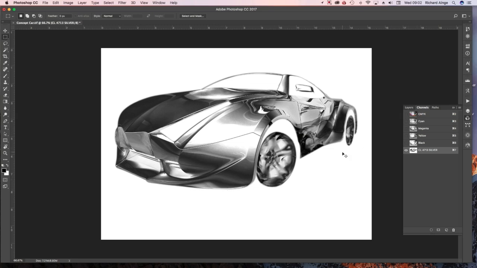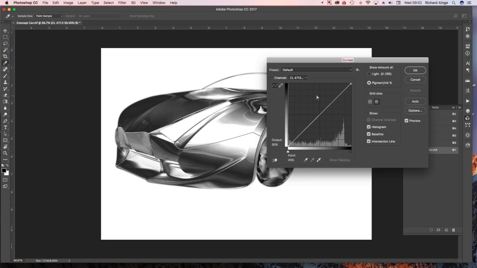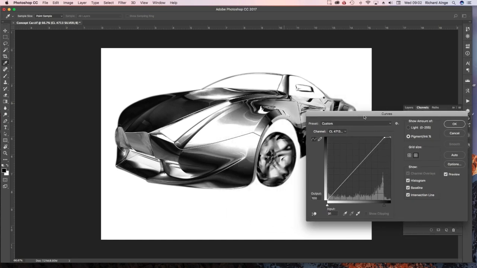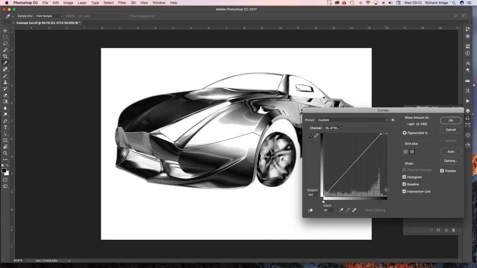Next I'm going to open up my curves, and as best practice we make sure we set the shadow and highlights. It's a little bit like doing scanning in the old scanning days. Highlights is already set, so it's the shadows we really need to be working on. We're looking for the peak of the data here, so we can push that across, and that will add a little bit extra metallic pop into this design.